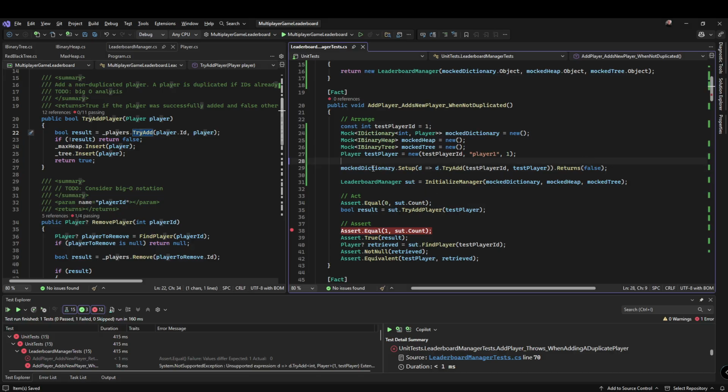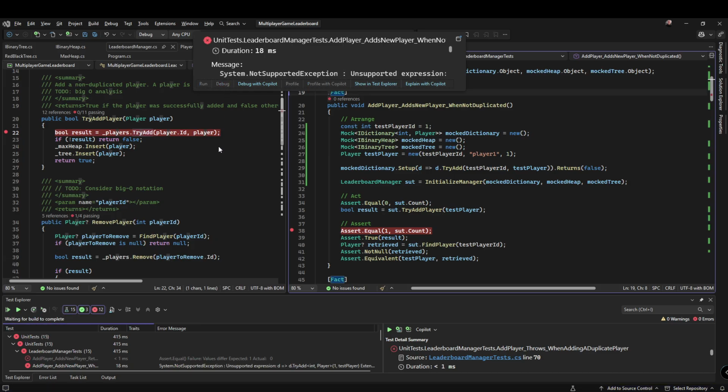So anytime that inside of wherever we use mock dictionary here, so anytime if we try to use try add and it matches this invocation, so an ID of 1 in the test player, then it's going to return false, and we can check that here. So we're going to add a breakpoint here a second, and let's debug this test again and let's see what happens.